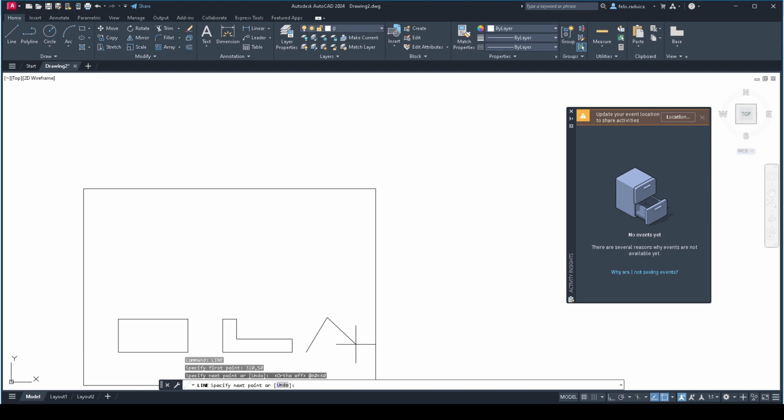So I'll type in the @ symbol, then 60 for the length, the less than sign, and then 300 for the angle. Then enter, and it created the second line for me at a 300-degree angle from the horizontal.